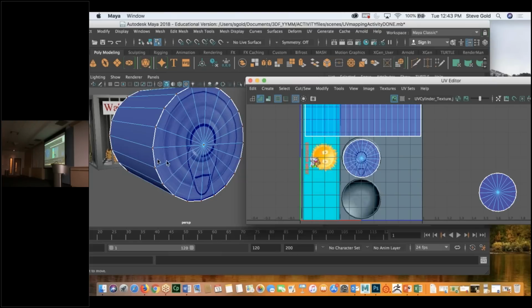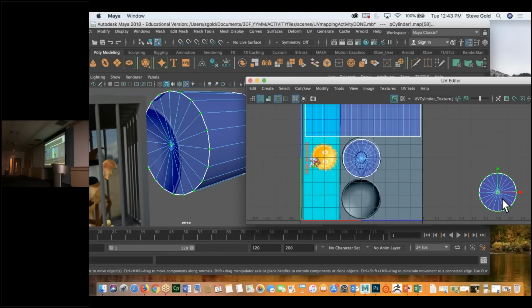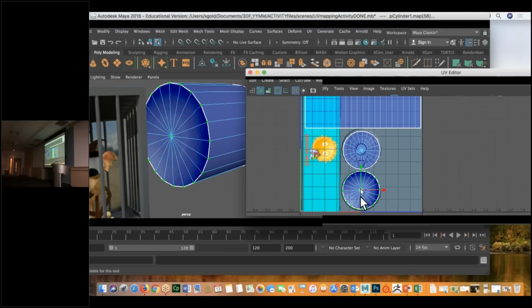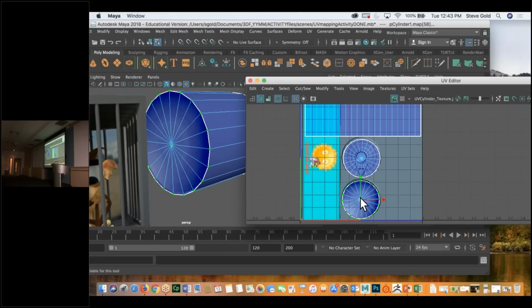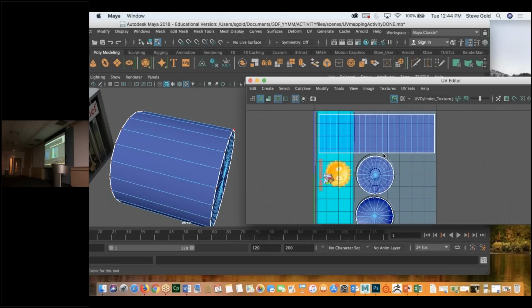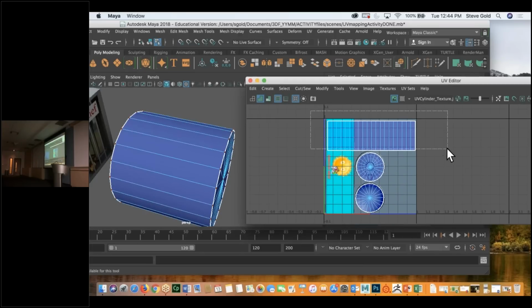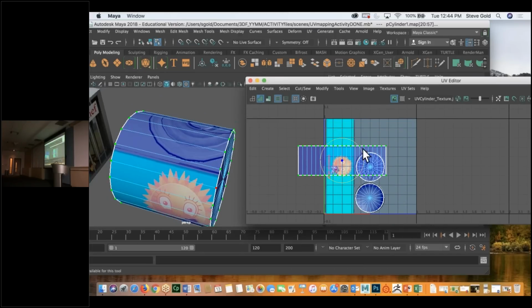So that's looking good. And then I want the bottom of the can down here. So I'm going to grab this guy and bring it, line it up. All right. Now the middle of my can is supposed to have this lovely label on it. So what I'm going to have to do is grab this piece here and I'm going to have to move it over there.